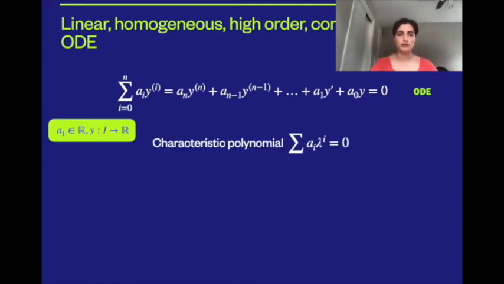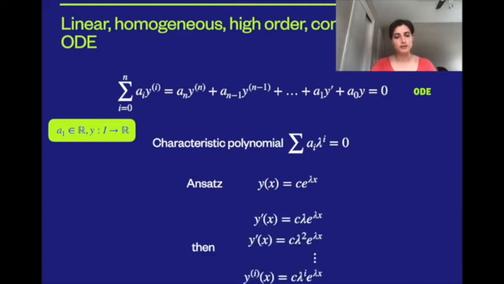I will associate to this equation a characteristic polynomial. That really means, practically, that I'm going to replace the ith derivative of y by the ith power of lambda, where lambda in this case is a number. And I'm going to take this ansatz, this first guess on the shape of y. I'm going to say that y is going to be a constant times an exponential with power lambda x.